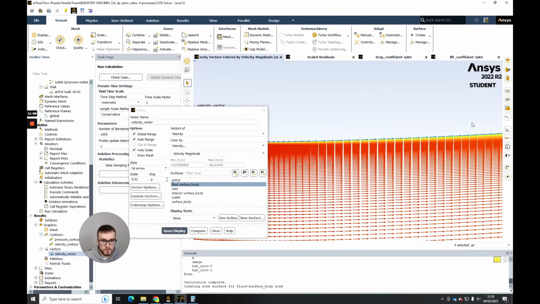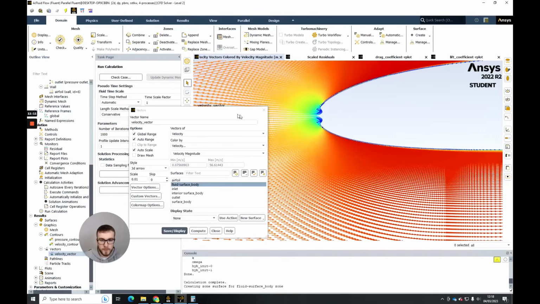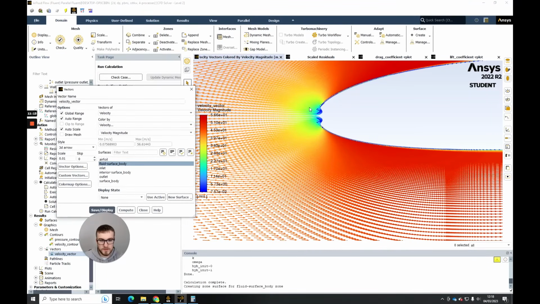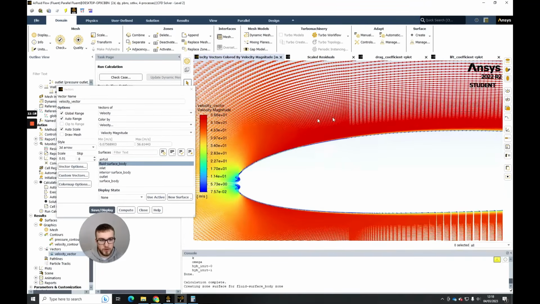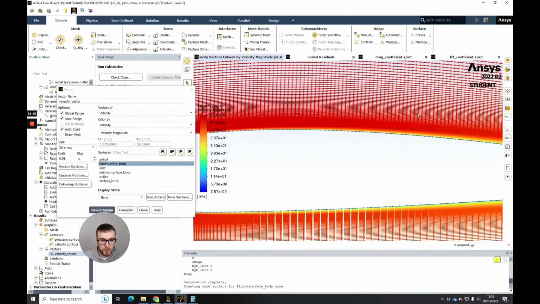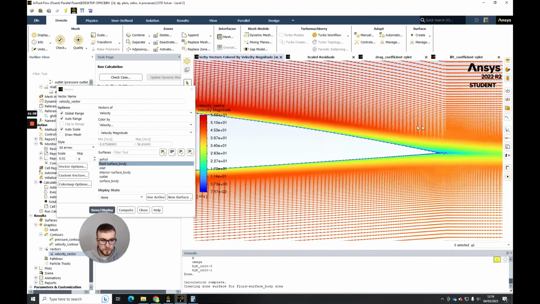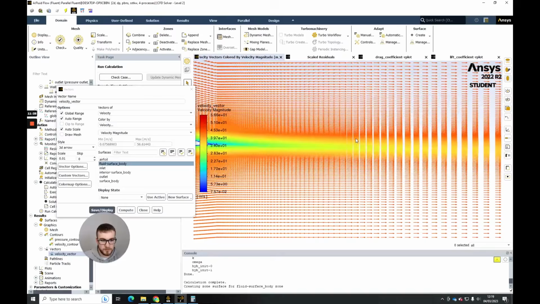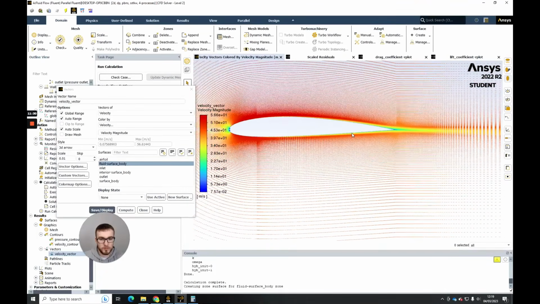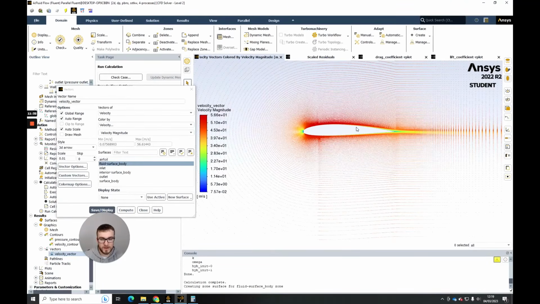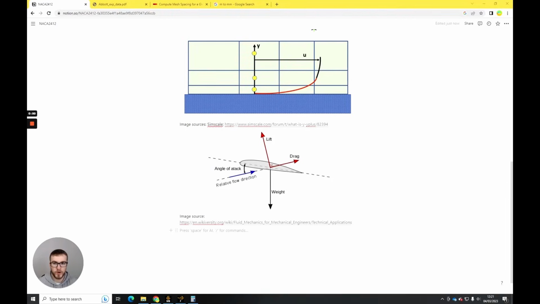So you can see the flow comes in and we get sort of a stagnation region. Not really recirculation here, but just stagnation. And then the flow will go over the airfoil. We get zero flow at the wall, of course, due to the no slip condition. And then the flow here just continues on. So I'm happy enough with these results. And now we'll move on to a different angle of attack. So when we change the angle of attack in this simulation, what we need to do is we're going to enforce components on the flow.